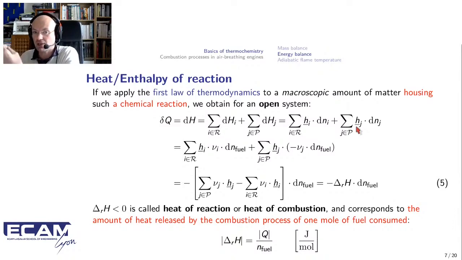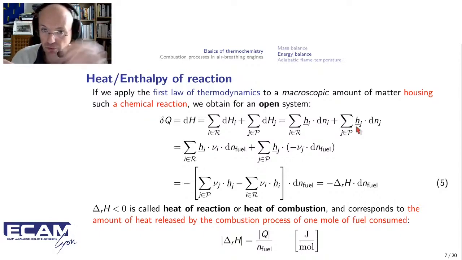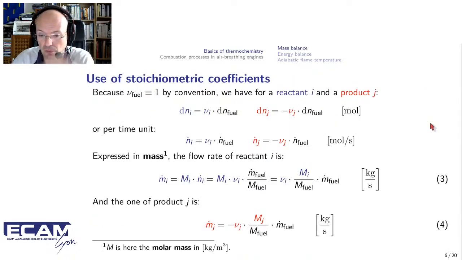And so if you change the chemical composition of the system, you will also change the enthalpy of the system. And this variation of enthalpy is used in order to produce work, and is used to produce something else at the end of the process. Also, more formally, if I consider this equation, combining this first law balance with the previous relations that were implying the amount of mass or mole, so equations 3 and 4.